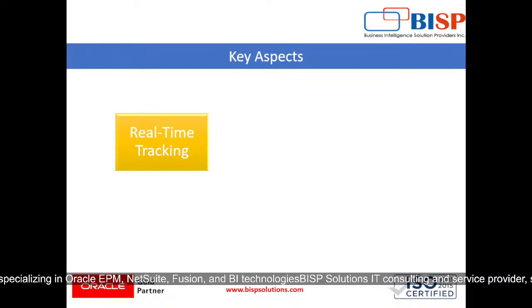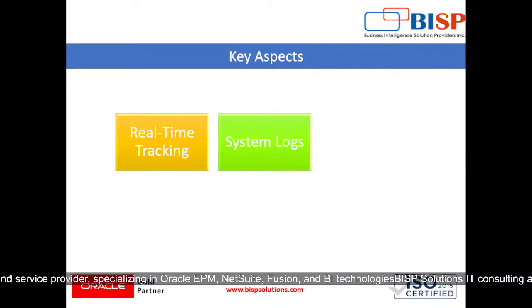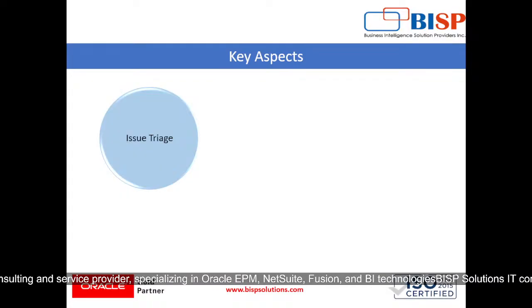Key aspects are, first we will be doing real-time tracking, where we will be using monitoring tools to track metrics such as server load, response times, transaction processing speeds and error rates. Then comes our system logs, where we will use them based on severity and impact on business operations.